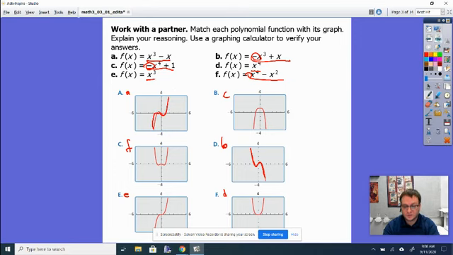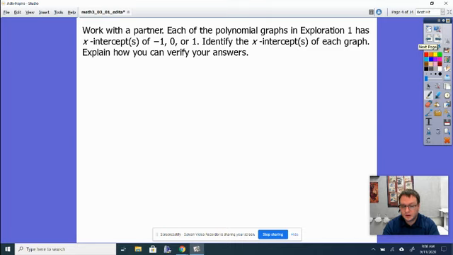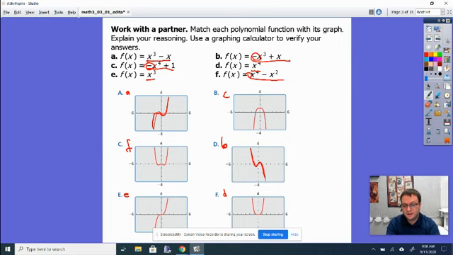Okay, and let's look at this. So we look back at those ones and we see that a lot of these intercepts are the same. This one has intercepts at -1, 0, 1. This one has intercepts at -1, 1. So this one had 3 intercepts. This one has 2. This one has 3 x-intercepts, but if you notice at the 0 here, instead of going through, it kind of just touches it, and that's going to be important later. So this one has 3. This one has 3 as well.